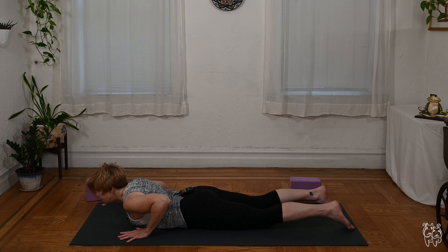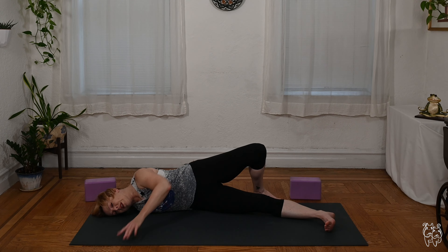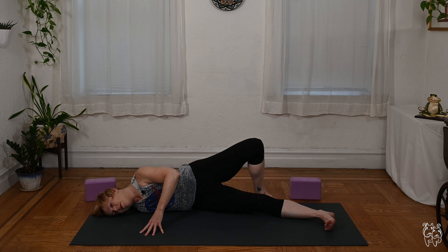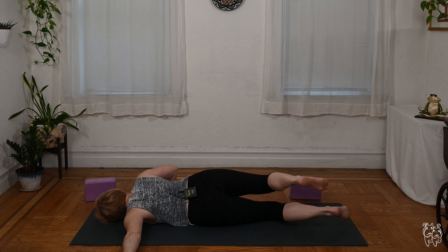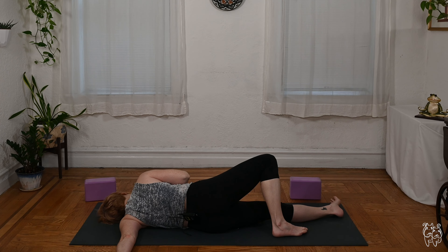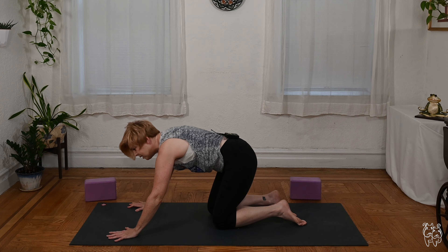Let's come forward and lower all the way down onto your belly. Slide the arms out to the sides like airplane wings. Roll onto the right arm, slide the left hand in — your head is on the mat, looking to the left side. Step your left foot behind you on the mat; if the foot needs to stay in front, that's okay. Try to relax the neck and shoulders. Give it another full breath, release, come back to center. Slide the left arm out, go the other way, head down, looking to the right — step your right foot behind you or in front. Give it another full breath.